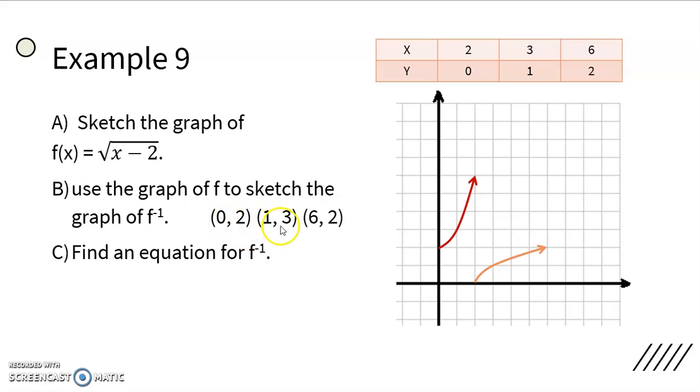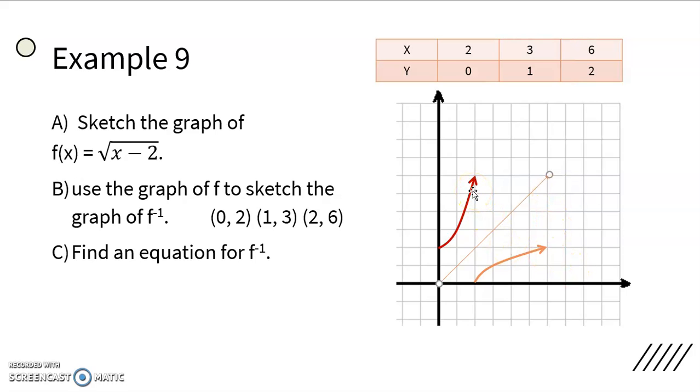Okay, so I wrote out my points and then I graphed normally (0, 2), (1, 3), and oops, I wrote this one backwards, (2, 6). Okay, and notice that this orange graph is reflected across the line y equals x. That's the diagonal line that starts at (0, 0) and goes across the graph. So it's reflected right across this line right here. Okay, so it's flipped upward from here to there.